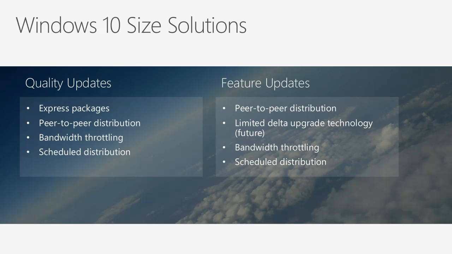We can also put in place bandwidth throttling. Most of the downloads that we're talking about are transferred using BITS, which does background transfers of all of this content. We can put policies in place on the PC to say, trickle this down in the background. We're not in any hurry to get the content there. We just want to make sure it eventually gets there. So let's do this in a way that doesn't impact the network too severely.